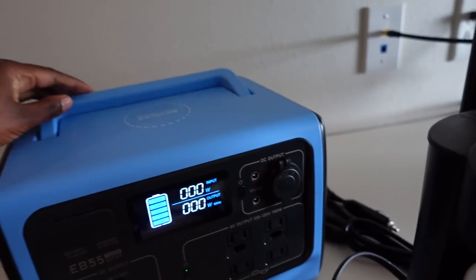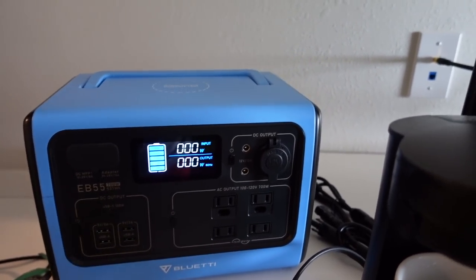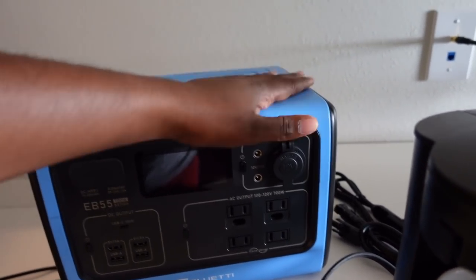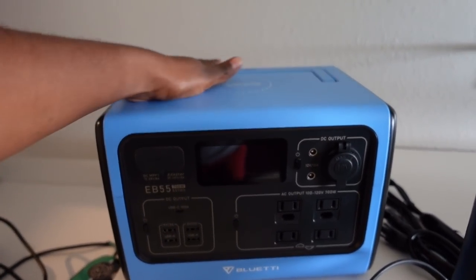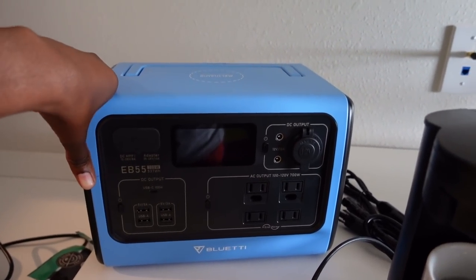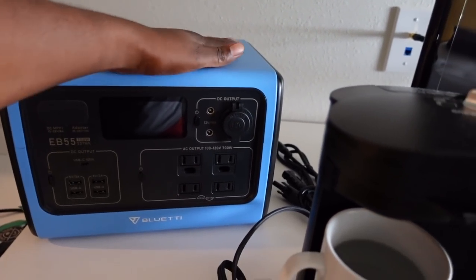Did I say anything about this color? Let me go ahead and power this off since I don't have anything plugged up. But I really like the color of this. I wasn't expecting this color. I was thinking maybe something black. But the blue brings just a little bit of aesthetics, child. It brings a little something to your little area.